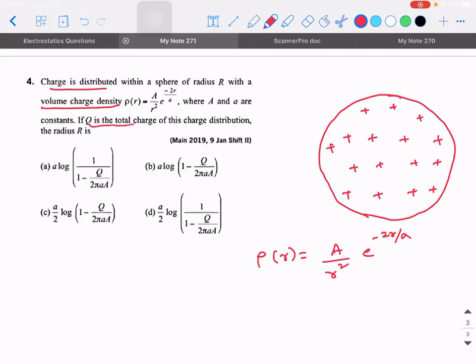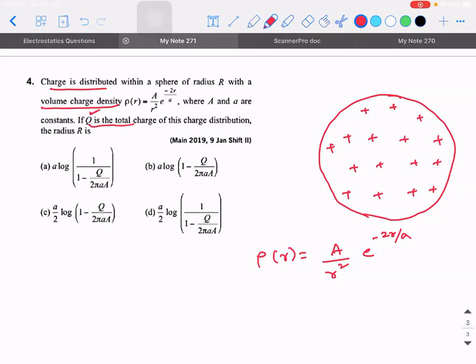So they are asking you what is the total charge. It is not practically possible. See, had it been q divided by 4 by 3 pi r cube, then you would have multiplied exactly with 4 by 3 pi r cube, and you would have got the total charge. But here you can't get it. So whatever is the parameter they are asking, you have to first find the infinitesimally small value of it. For that, you need to consider a shape.